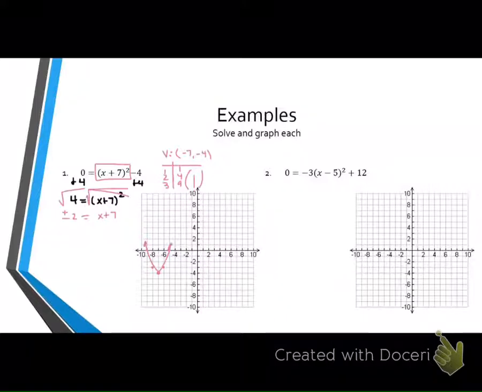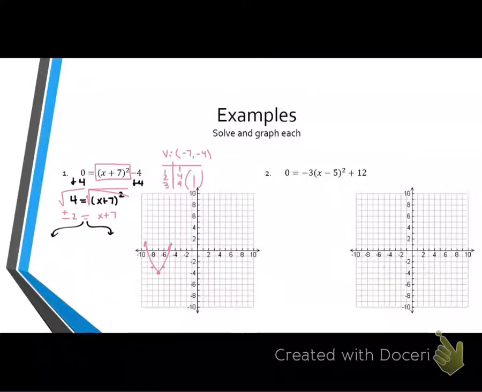So we actually have 2 equations here, which makes sense because we know from graphing this that we should be crossing the x-axis twice, which means we should have 2 solutions, so 2 things to solve. So once you get here, you should realize 2 times 2 is 4, and -2 times -2 is 4. This is different for you guys, because you're so used to when you solve, it's just one thing, right? So you guys got to get used to whenever I take the square root of both sides, I get 2 answers, okay? That's going to be the hard thing for you guys.